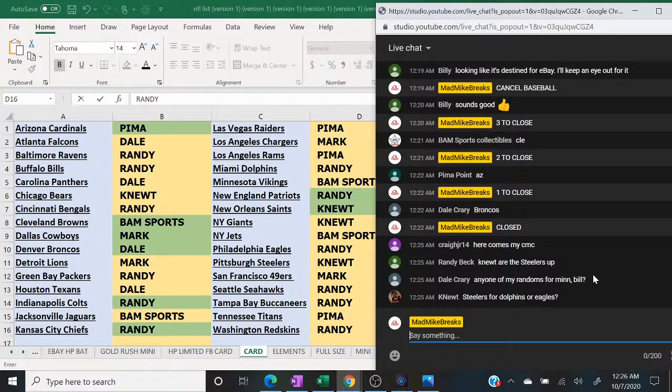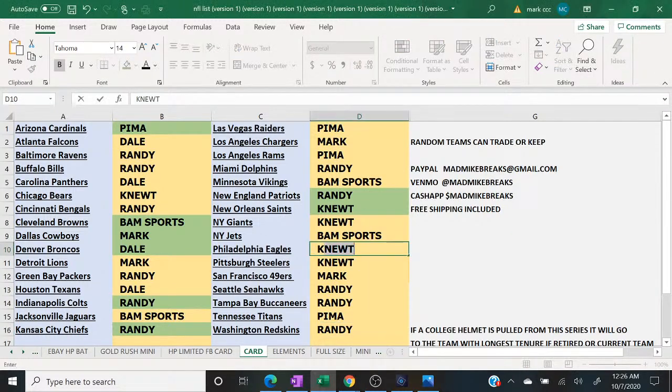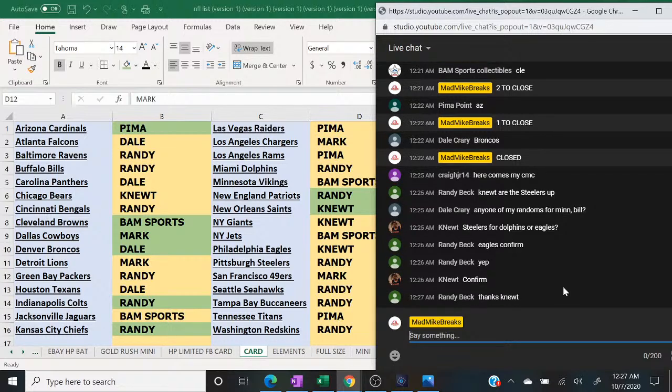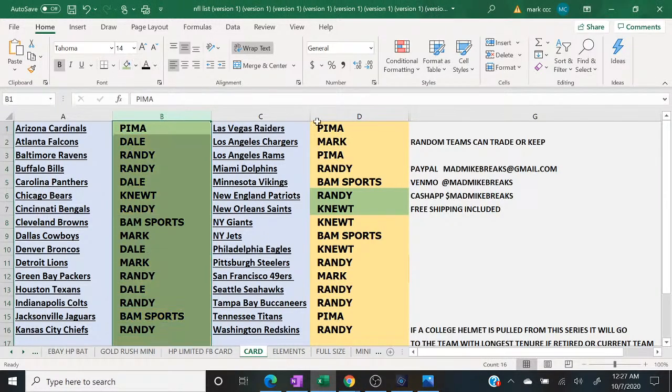Rams for Minnesota. Steelers for Dolphins or the Eagles. Eagles confirmed. What are we doing? Steelers for the Eagles. Got K New and Randy, right? There you go. Cool. Confirmed, done. All right, we'll give it a quick trade deadline then, unless there's any more trades.